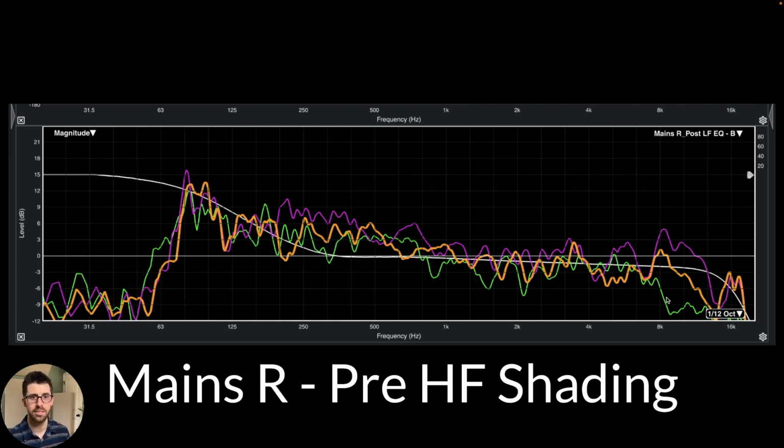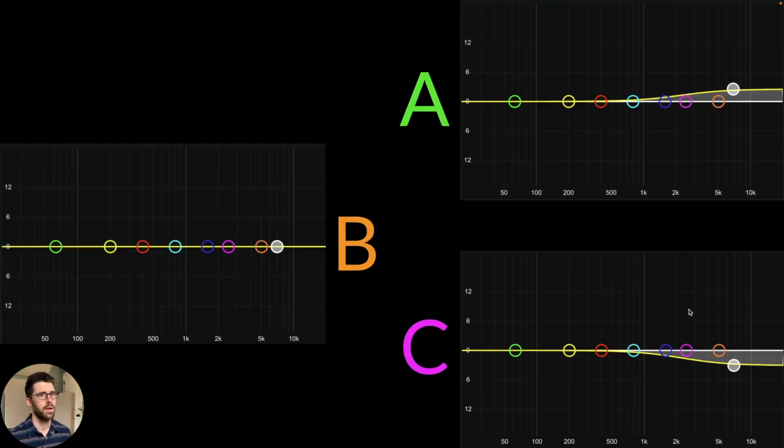Above 8K, I'm hesitant to make everything lay on top of each other because it feels a little bit weird to be in the very back of the room and have the same high frequency content as the very front. It makes it feel closer than it actually is. So I actually didn't end up doing it quite as much as I thought I was going to. But to give you an idea of the EQ that's needed, it wasn't much.